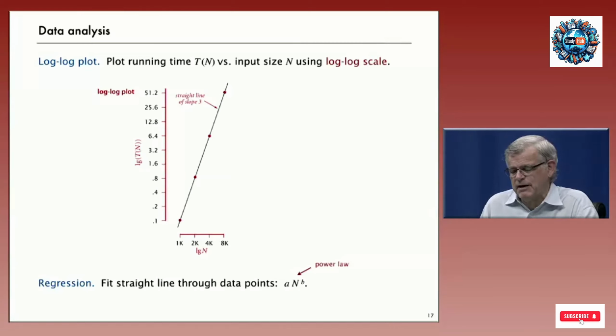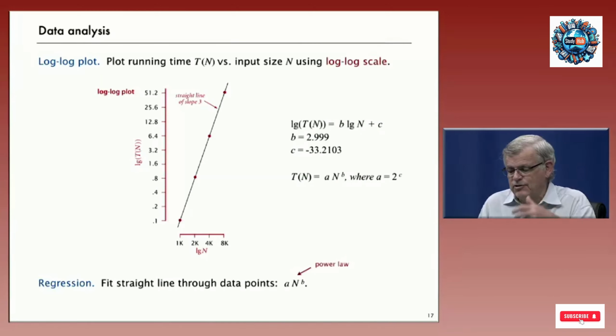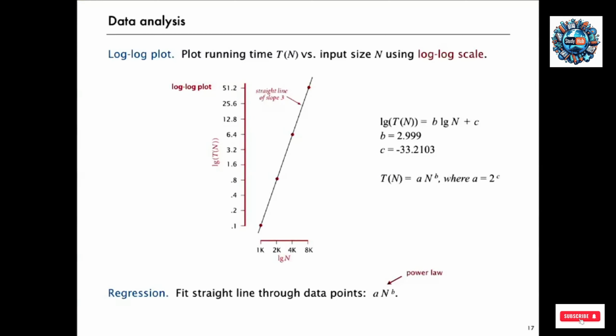And that's true of many, many scientific problems, including most algorithms. So here's a little bit of the math for that. So the straight line means that since we did a log-log plot with powers of 2, log base 2 of t of n equals b log of n plus c. And we have our empirical values of b and c. And then if you raise both sides of that equation to 2 to that power, then you get t of n equals a constant times n to the b.